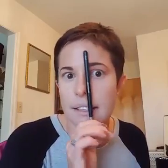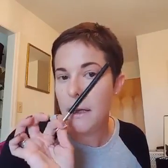Here we go. I am putting on the taupe shadow control cream, and I'm putting this all over. So this is going to go from the eyebrow, you guys have seen this, all underneath the eyebrow, down into the lash line. Why is that? Because this is the whole eye area, and this whole eye area is where we're actually putting our eye color. So we want everything to be smooth and creamy and look the same.